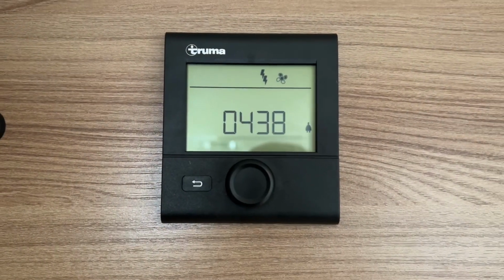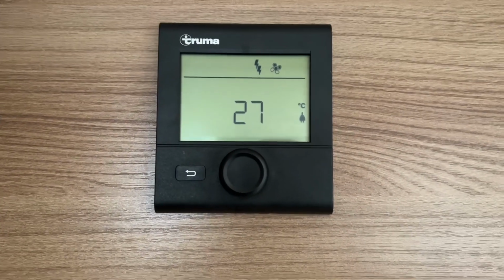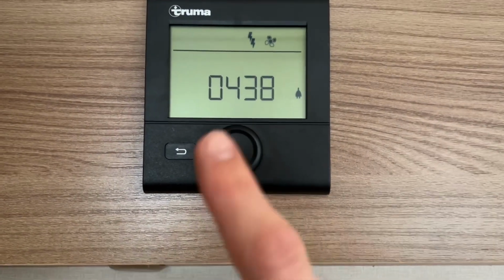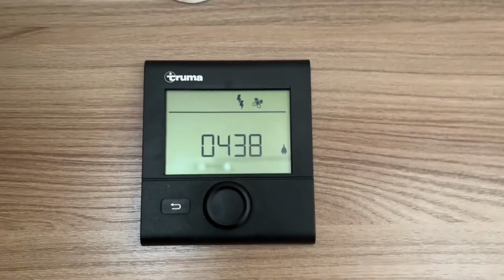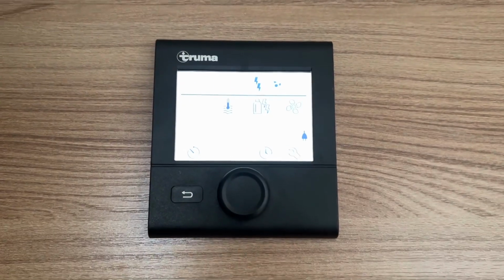So to operate your digital Truma CP control panel, to turn the system on and off, you'd press and hold to turn it off, press it once to turn it on, and it'll come on. And then to get into the menu, you just press it once.